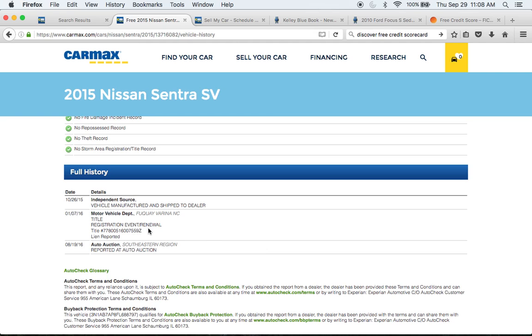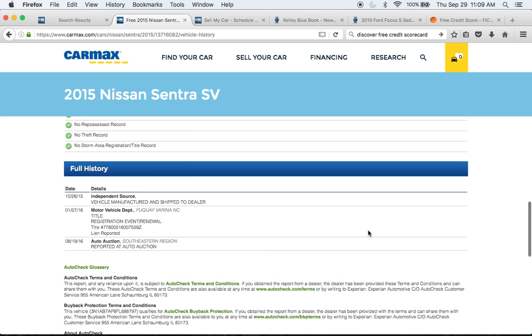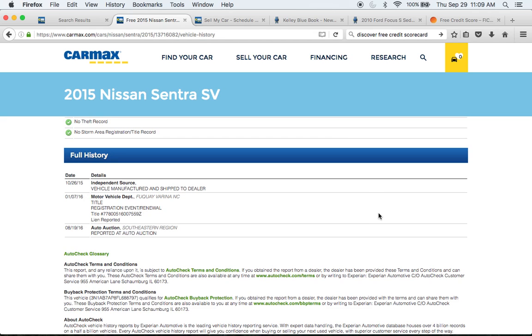Now you want to confirm this with the dealer, but my understanding of it is this is when the warranty date starts. So from like Nissan, they do 3 years, 36,000 miles, whichever comes up first. So for this particular car, the 3 years started January 7th, 2016. So even though it's a 2015 car, and we're at the end of September right now, you've got like 2.5 years left on the warranty, even though it's a 2015. So that gives you an idea how long the manufacturer warranty will be applicable to that individual car.